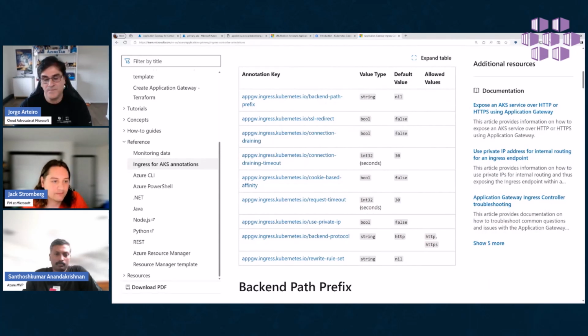Is that the case? Yeah, the goal is to not have implementation-specific details. This is even inside the docs here. This particular page is only a subset of the annotations that we had for Ingress. I think there's close to 30 of them in Ingress API, and that's all implementation specific.